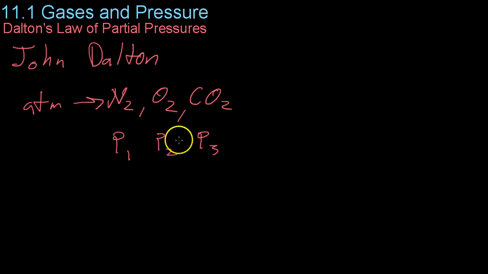each of which exert a different pressure. So what he discovered is if you were to, say, remove the oxygen, carbon dioxide, and all the other gases, the nitrogen would exert its own pressure. And he figured out that the sum of each of these pressures given off by the individual gases, when you added them all together, was the total pressure. So, in other words, the total pressure is simply the sum of the partial pressures of a gas.